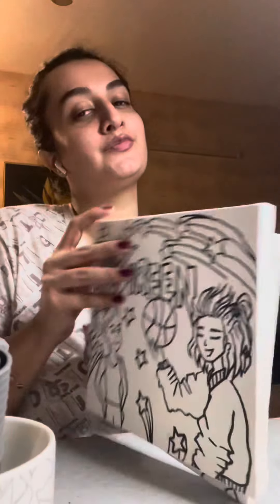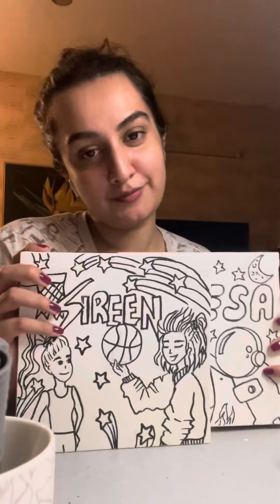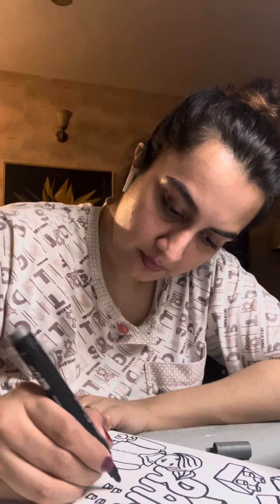This is the sporty girl doodle that I'm working on. This is me working late at night because during the daytime I'm with my kids and I really don't have time to work, so nighttime is the only time I get to work. These are the two doodles — this is the Lego themed one.